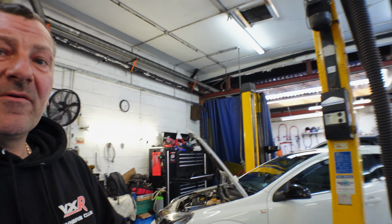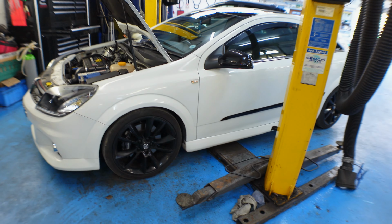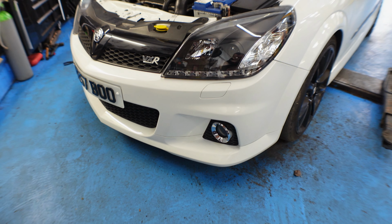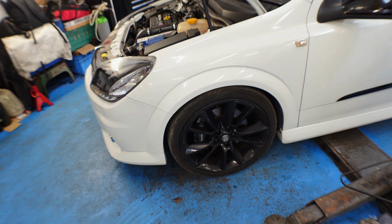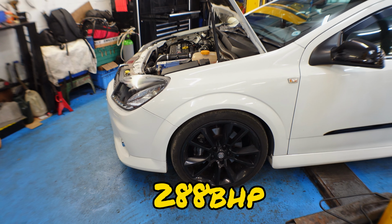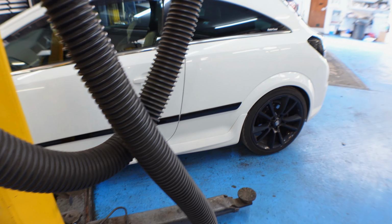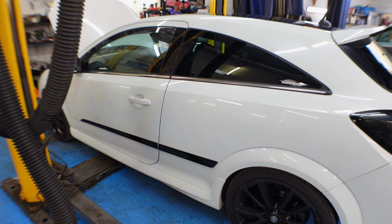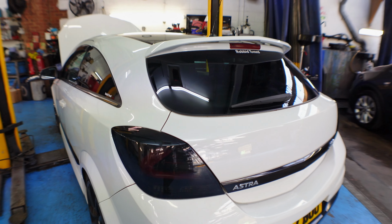But just give you a little, should we give you a little walk around of the car? There you go. Basically, all the little mods she's done to it. It's now running 280 something brake. It's got one of the Rabid soft mat 2 on it. She didn't want nothing too aggressive.